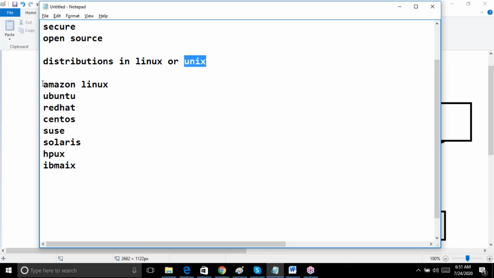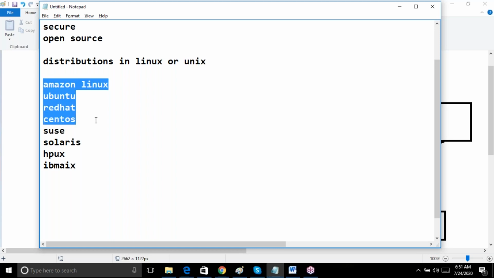So in our real time, most of the time we'll work with these four, guys. In our class also, I will show you all these four types: Amazon Linux, Ubuntu, Red Hat, CentOS. In real time also, these four are the major ones. Every tool I'll show in a different distribution. Some tools in Amazon Linux, some in Ubuntu, some in Red Hat, some in CentOS. But the basics are common, guys. Anywhere the basics are the same, no difference at all. Whatever I'm going to cover as part of Linux basics, those are the same.